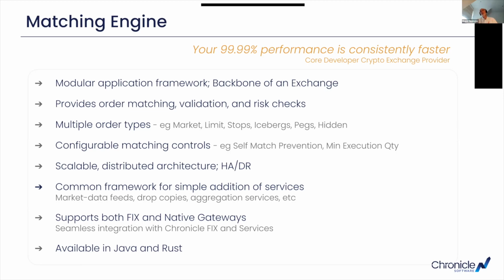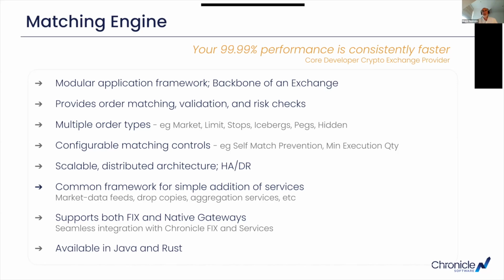And again, because this all leverages Chronicle Queue, and we've got the replicated copies of the queue or the sequencer framework, this is an extremely flexible architecture in terms of where you place your components. So, for example, you may want your market data feeds to be on different resources, so you're not stealing resources across market data high performance and your matching engine high performance. It's very flexible to move the components around as necessary to make maximum use of your available resources.